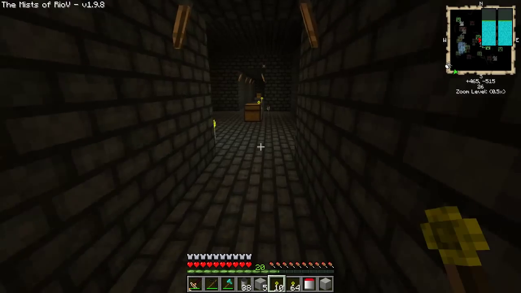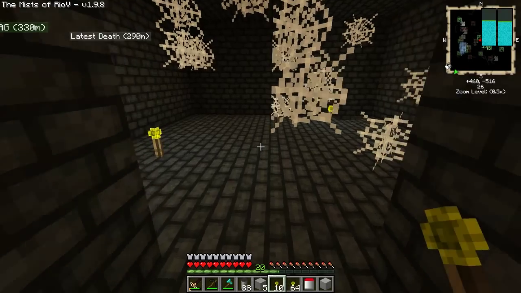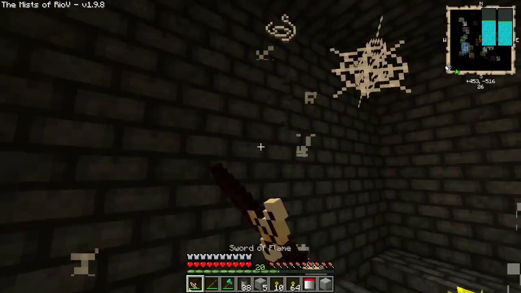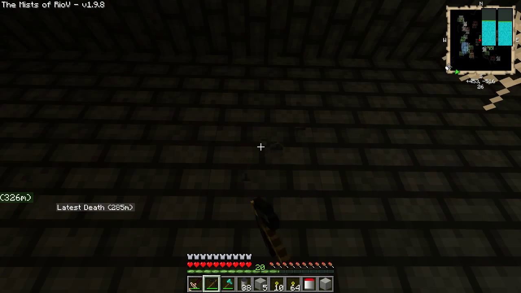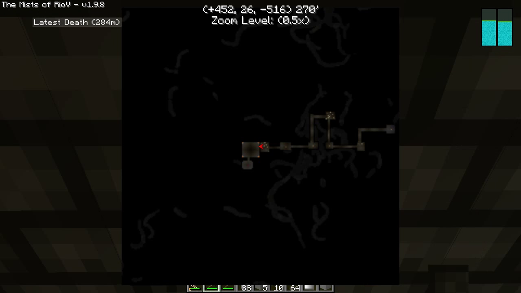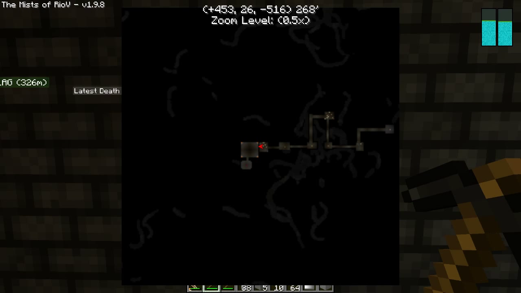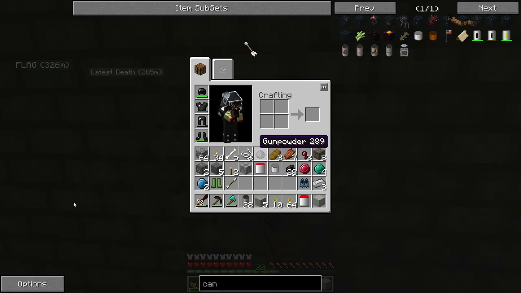Oh, he blew up the spawner. How polite. Okay, so there's a thing here. How do I get in? I want in. There's like no way to get in. Hello? Am I not supposed to go in there? I don't think I'm supposed to go in there. But... Hold up.